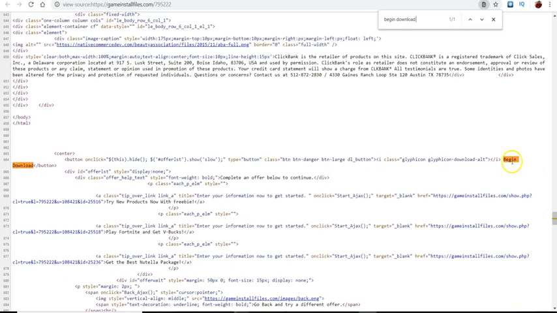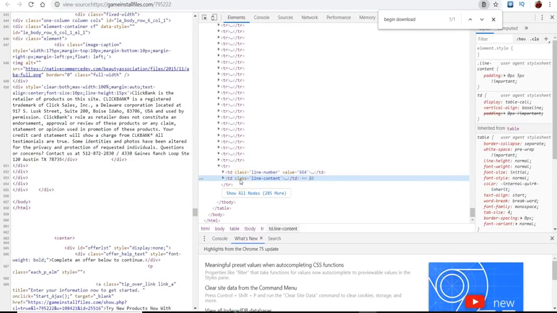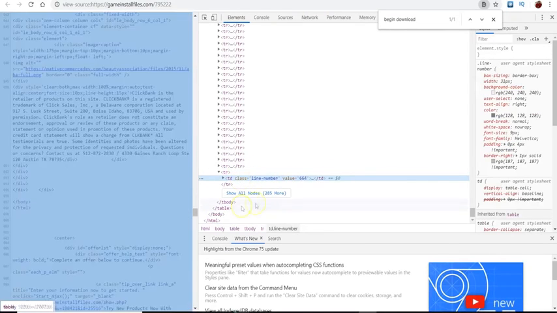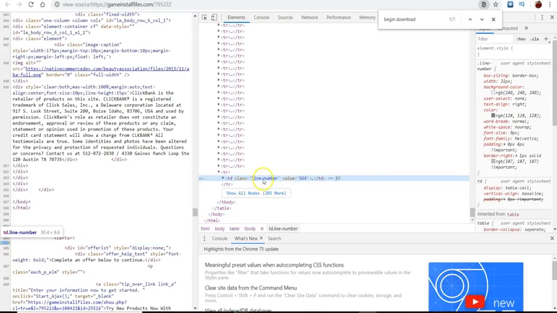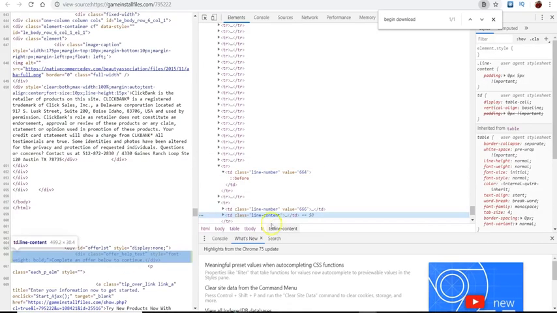After you do that, you can right click, click inspect, hover over it till you see it, just click delete, and then hover over a few more if you need to. And you can delete whatever else you need to delete down here.